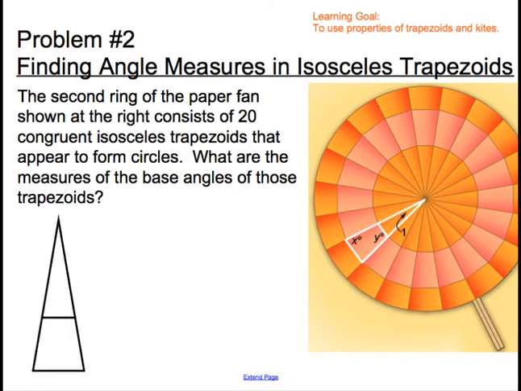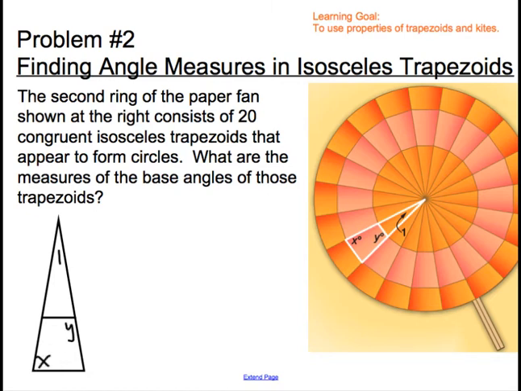The first thing that I would do in order to solve a problem like this is recreate only the portion of the picture that I'm worried about. So in this case, I've recreated the isosceles triangle and isosceles trapezoid. So I'll renumber angle 1, and I'll relabel Y and X.